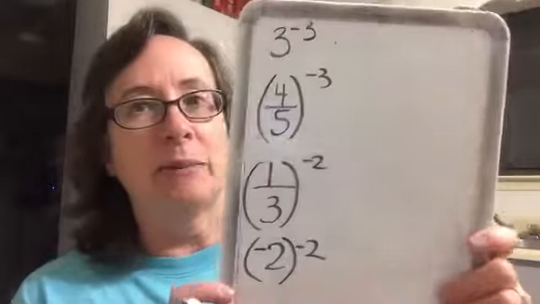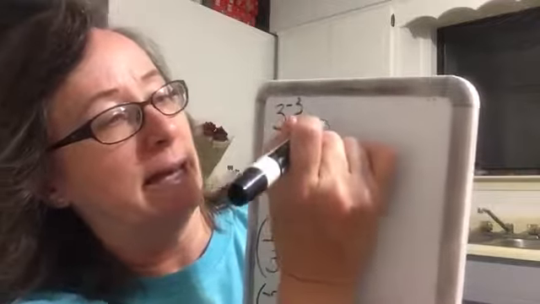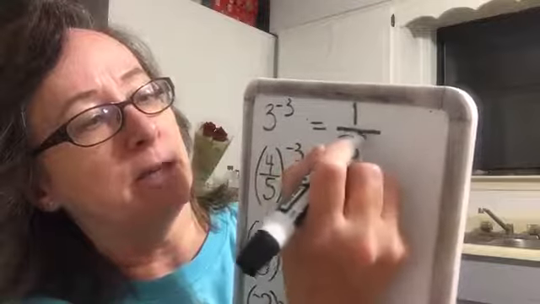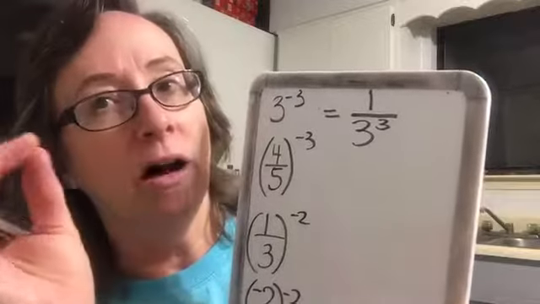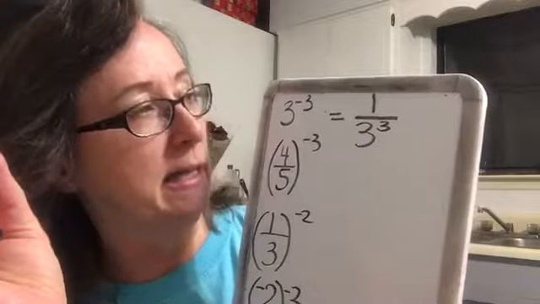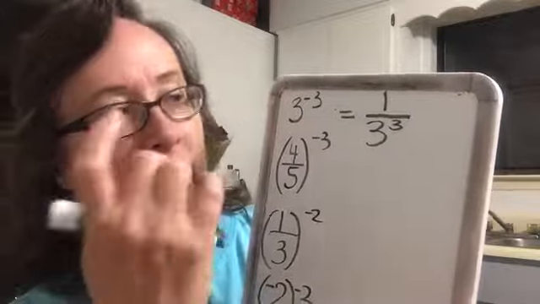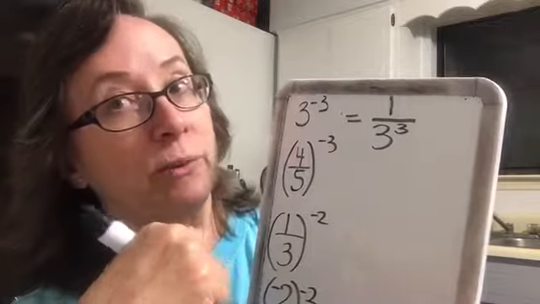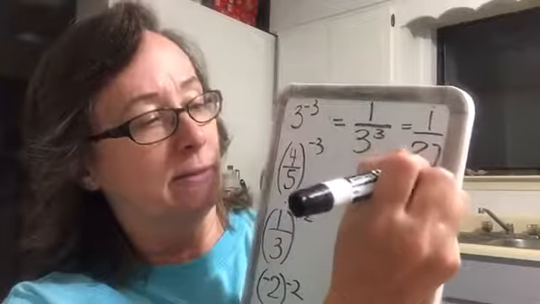Okay, so let's look at some of these. These start out pretty simply and then they're going to get more complicated. So we have 3 to the negative 3, which means that I'm going to put 1 on the top and 3 to the positive 3 on the bottom. So I send it downstairs. Always send it across the division sign. If it's already up, I send it down. If it's down, I send it up. Okay, so we need to get it to a positive exponent. So 3 cubed is 27. So the answer is 1 over 27.